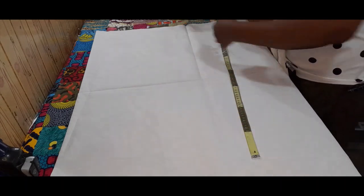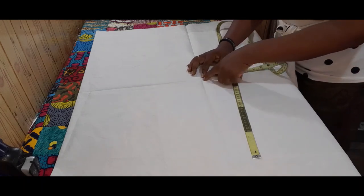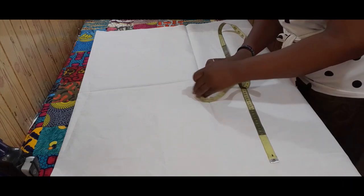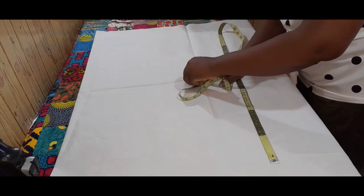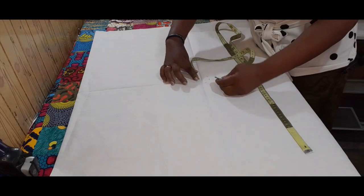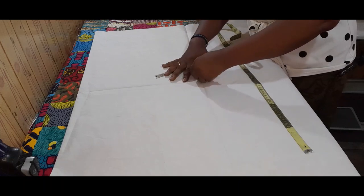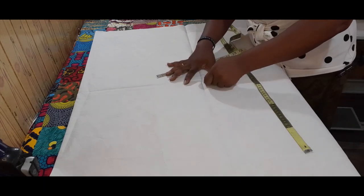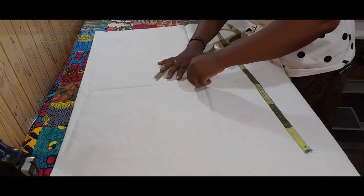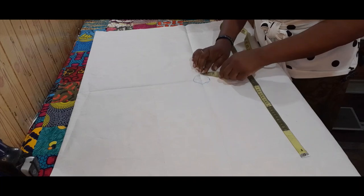The flounce is actually in a spiral form. We're going to come here and take one inch from each corner — this is the midpoint of the fold. We're going to take one inch all around from the middle point. Just put your tip rule right here and get one inch all around. We can use our freehand to trace the one inch — this one inch is going to be our starting point.